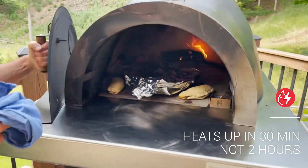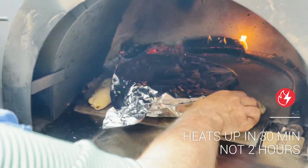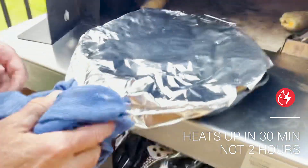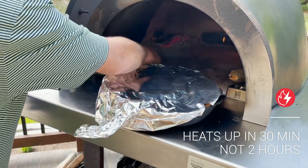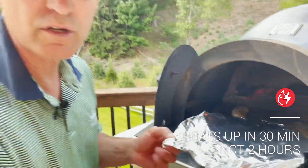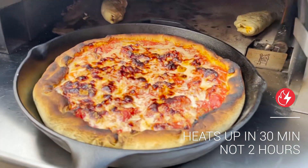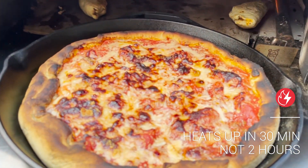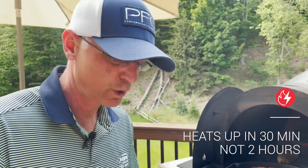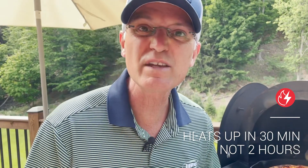Let's take a look. It is about 28 minutes in there. You can take a look at these little calzones — they are cooking and they're looking good. This has been in there for about 28 minutes. Look at our Chicago-style pizza — looking good. Beautiful. Alright, we're going to take this over here, let it rest just for a little bit, and then we're going to put a little basil on there.